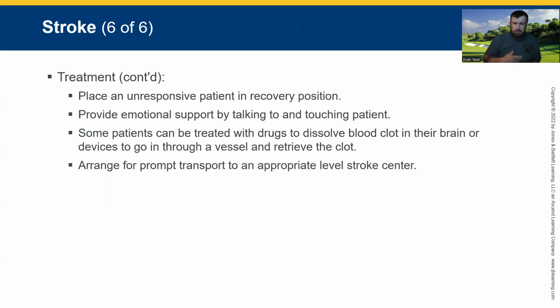So you don't necessarily have to know this. I'm going to tell you this because it's just good knowledge. If the right side of their body is affected, if they're droopy on the right side or have arm drift on the right side, it's a left-sided stroke. Just like I just said, if the left side is affected, you have a right-sided brain stroke. So what happens in the right affects the left. What happens in the left affects the right.